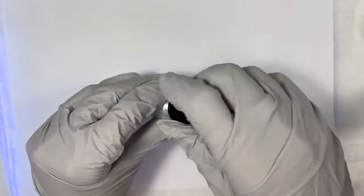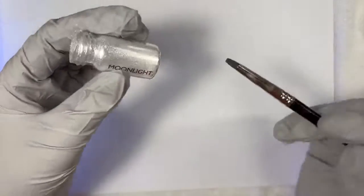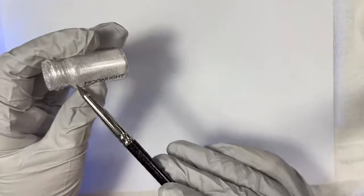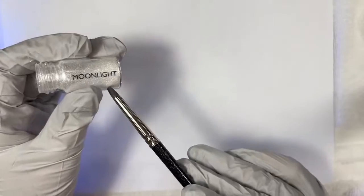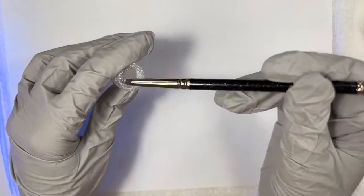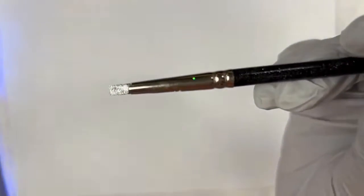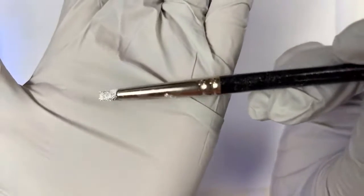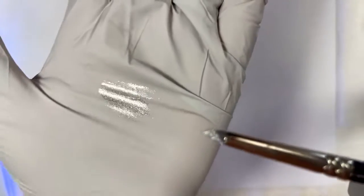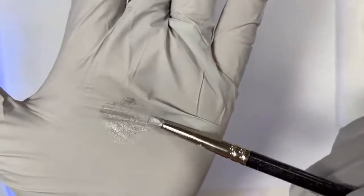Now, really quickly, I do want to show you this gorgeousness. So Moonlight, you get 1 gram, which is going to be about this much in a 4 gram bottle. This is a 4 gram bottle, so it's not going to come to you full. But I promise this Moonlight is going to last you a very, very long time. But I do want to pick this up so that you can see how gorgeous it is. You can totally see the reflection and how silvery that is. Oh, come on. That's so pretty. It really is so good.